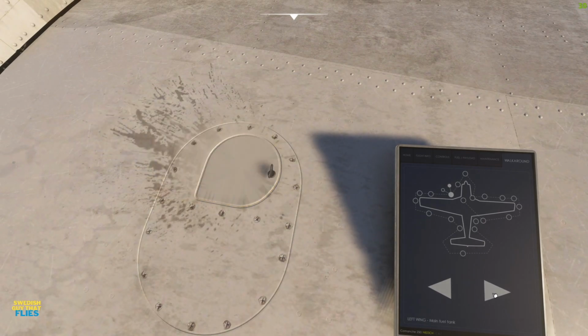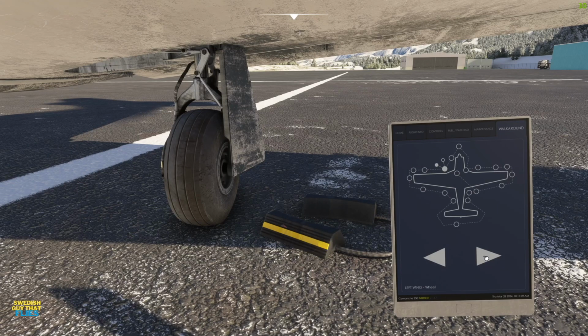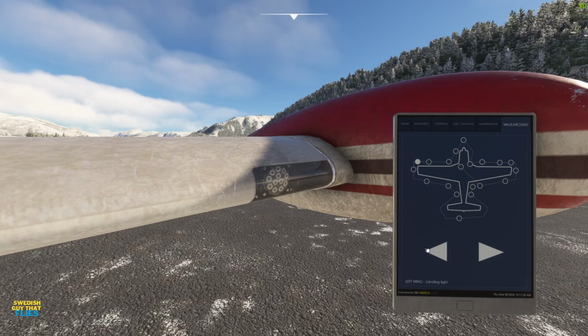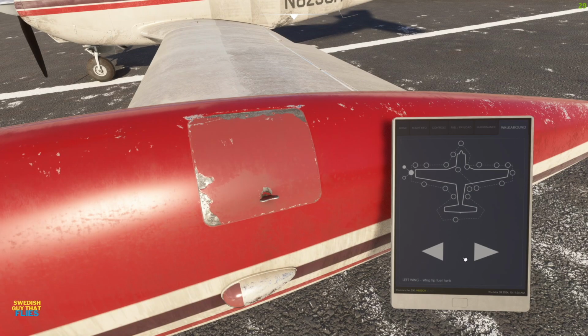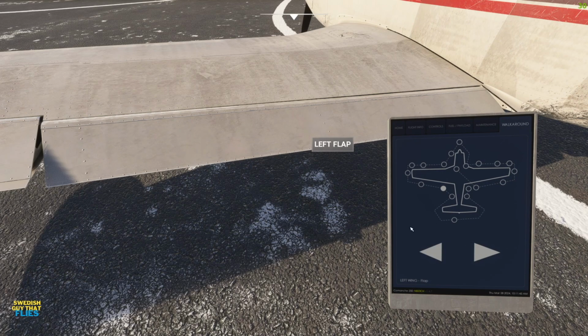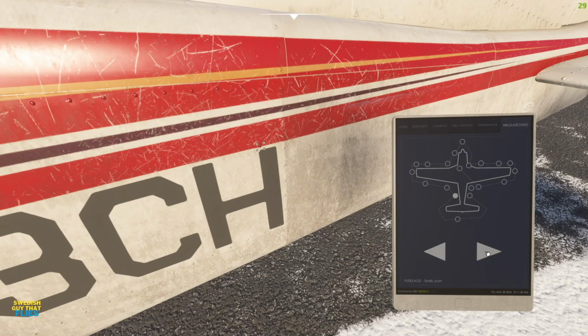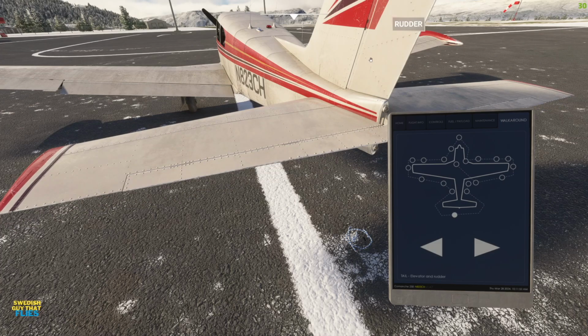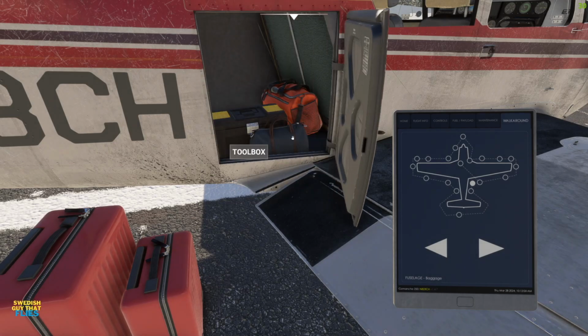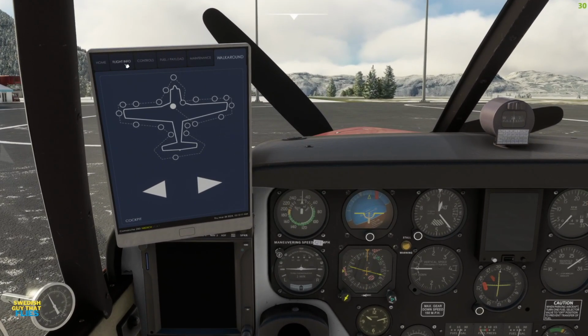Hard to see on the video again, but trust me. Wheel chocks left off. Pitot tube cover is off. Left wing tie is removed. Okay, that light works. Nothing in that wing tank. Don't worry about that wing tank. Looks good. No contamination around that sensor. Elevator, rather. Tie down for the tail is off. That looks good. And we have our little luggage there. So there we have it. We have done the walk around.